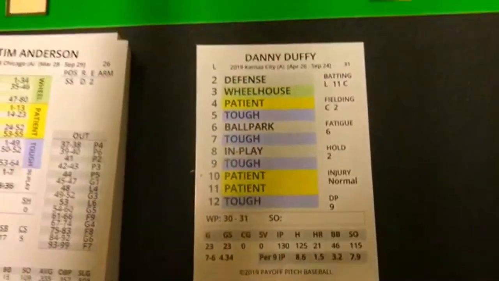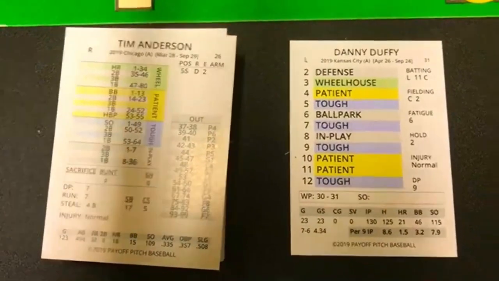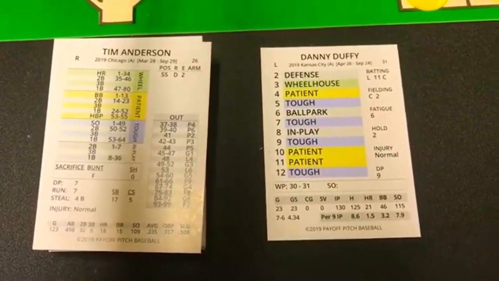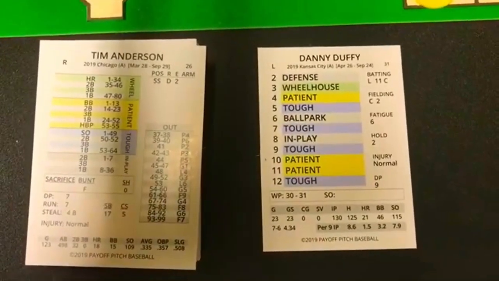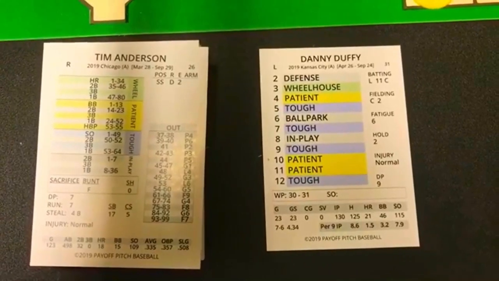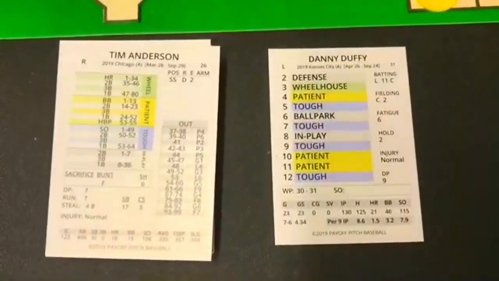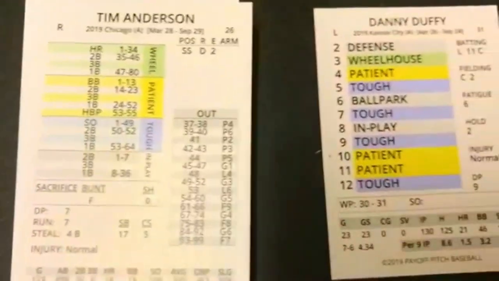So let's look at some cards. You've got Danny Duffy, as I said. Here's Danny Duffy's pitching card, and here is Tim Anderson's hitting card. Now, what's cool about Payoff Pitch is that it incorporates both the pitcher and the batter on nearly every outcome. So you can see on Danny Duffy's card, you have a 2 through 12 where it refers you to a certain colored bar with a label. And then over on Tim Anderson's card, you would see a lot of those same categories.